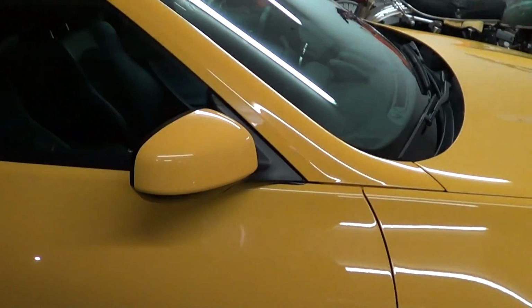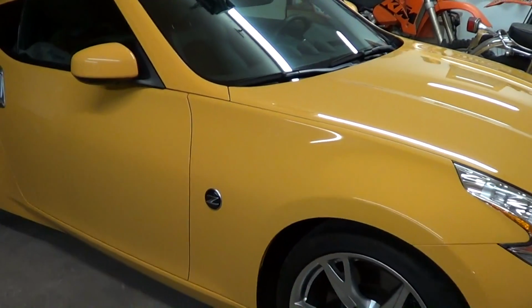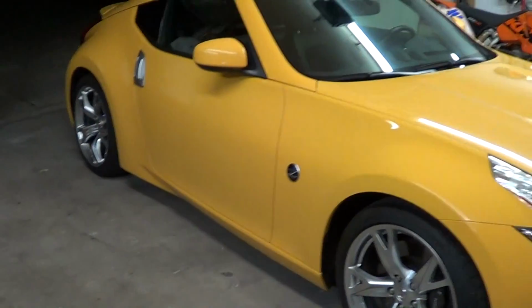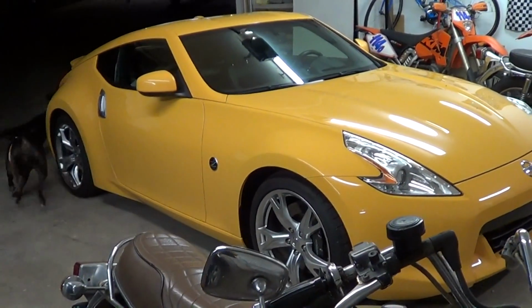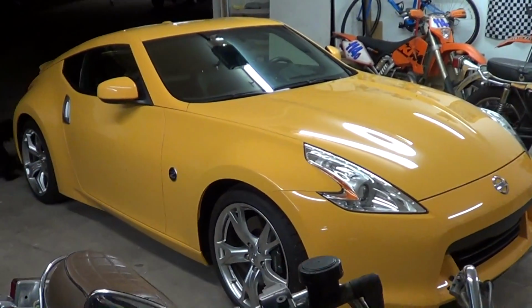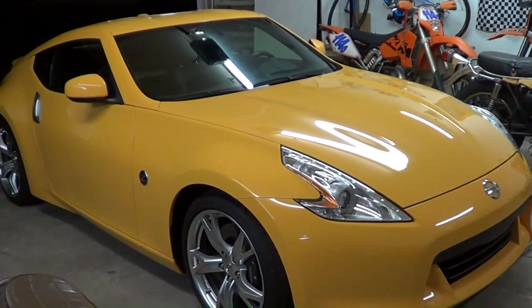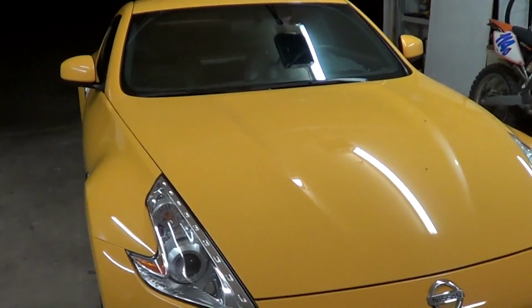So, the rear end kind of has a Porsche look to it. I get told that a lot. Yeah. I don't mind it at all. No, well, yeah, you save a lot of money over that, but these cars really stand on their own. They don't need to look like a Porsche or be like a Porsche. I mean, the 300s or whatever, those are real cars. They always have been. Yeah. And it's one of those things. I say cool is cool, and it doesn't matter if you like imports, Fords, Chevys.